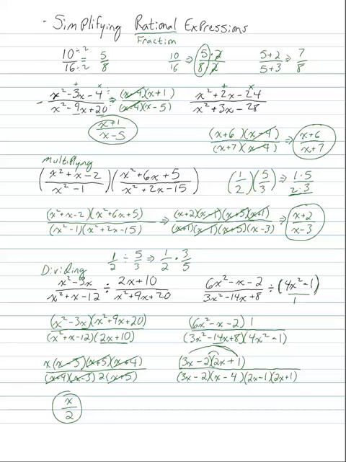Okay, everything's factored, and I didn't write that 1 anymore. I didn't need it. If I multiply stuff by 1, it's the same thing, so I don't actually need it. Though I did just write it again. Oh well. Well, my 3x minus 2 cancels, 2x plus 1s cancel. Since everything canceled in the numerator, I would just be left with a 1. They would divide out to 1 in the numerator. And x minus 4, 2x minus 1 in the denominator. Okay, can't simplify anymore, and there's no sense of multiplying this out. You might as well keep it factored. Hope that worked. We'll look at adding and subtracting these next.